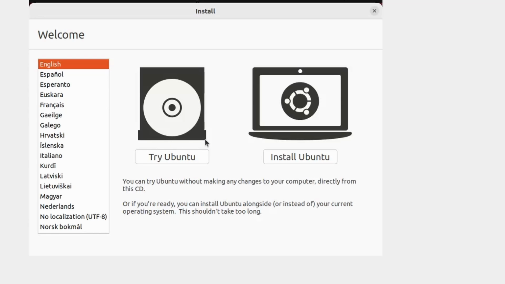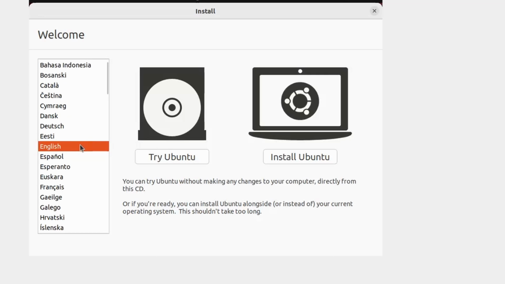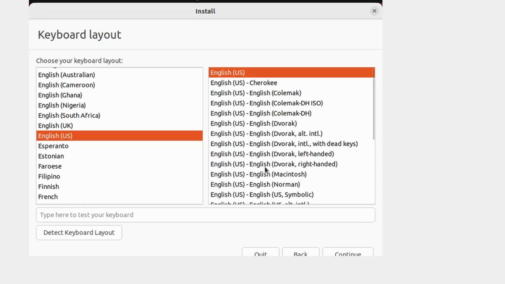When you get to the first part of the install, you're gonna want to click Install Ubuntu. You can also do Try Ubuntu, which allows you to run a cut down version of Ubuntu and get a feel for it, but I don't really see a need for it. So from here, let's go back. You choose your language. For me, English. I'm gonna do Install Ubuntu, which will install the OS onto the virtual hard disk fully. Again, my keyboard layout, English US. Hit continue.